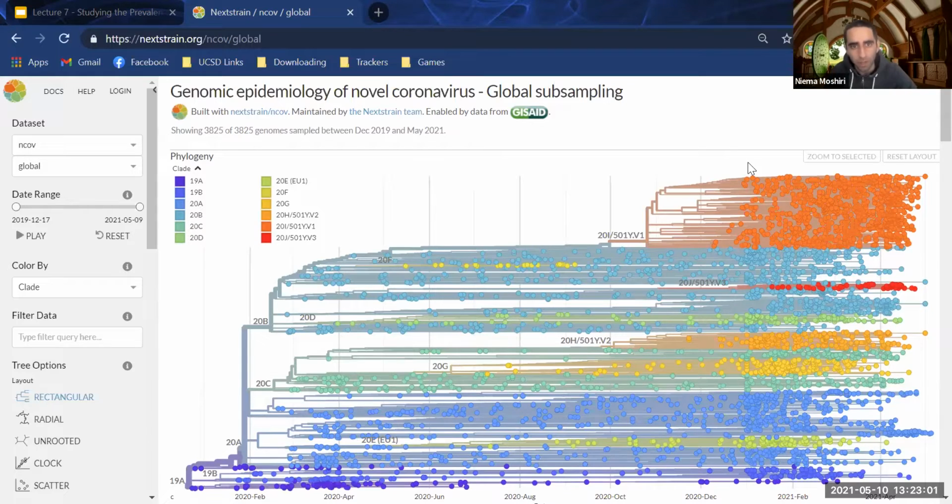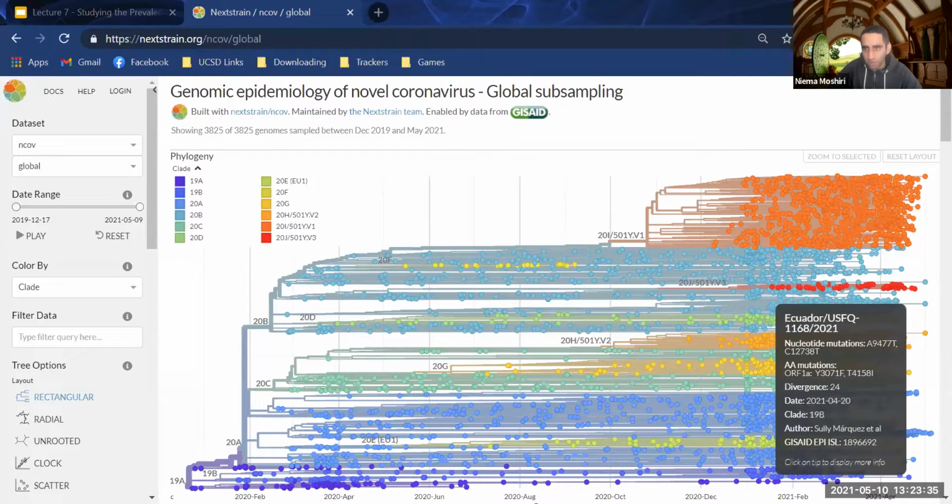But what does this actually mean? This is an evolutionary tree where this is back in time, this is forward in time, and this is actually a dated phylogeny. You'll notice that the branch lengths have been scaled such that the distance from the root to any given node is time. As a result, because I know the date at which each sample was collected, I can scale the tree and align it to have dates associated with each of the internal nodes. Let me highlight one of these leaves real quick. This one, for example, is a sample that was collected in Ecuador, and we have information on some of the interesting mutations that it has.